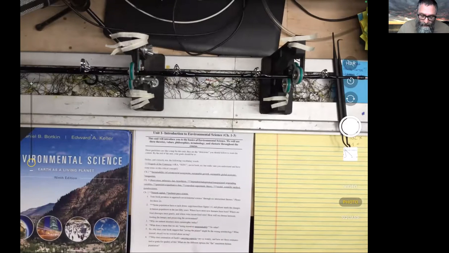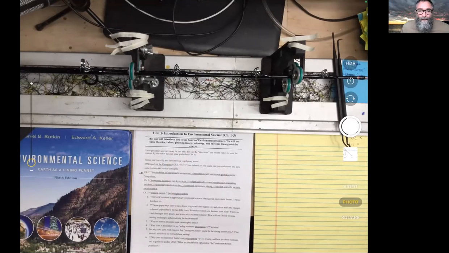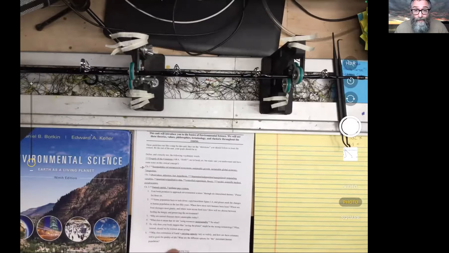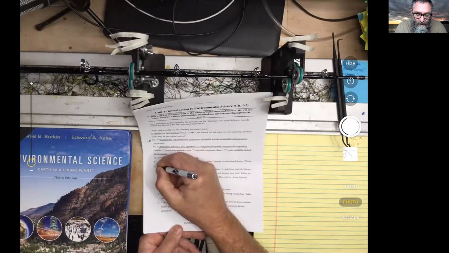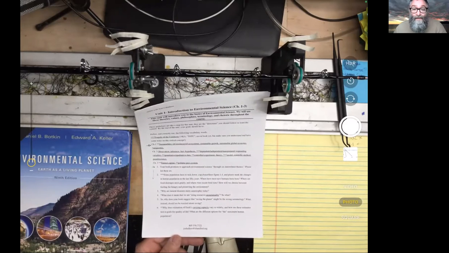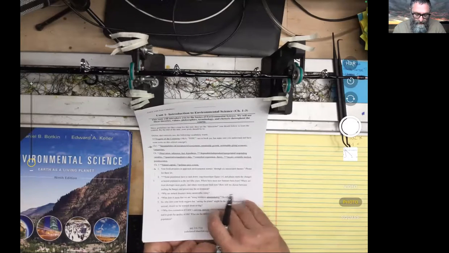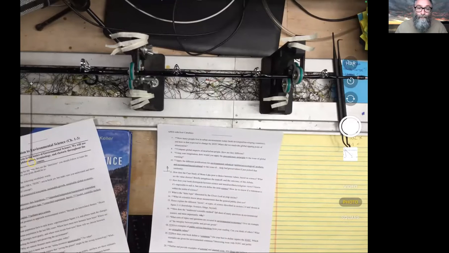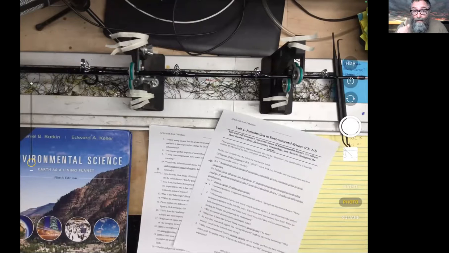The chapter 1 vocab is this, where I have labeled the words I want you to know in chapter 1. And study goals 1 through 10 are these, starting with number 1 and going all the way down to 10. Those are the parts of homework assignment 1.1.